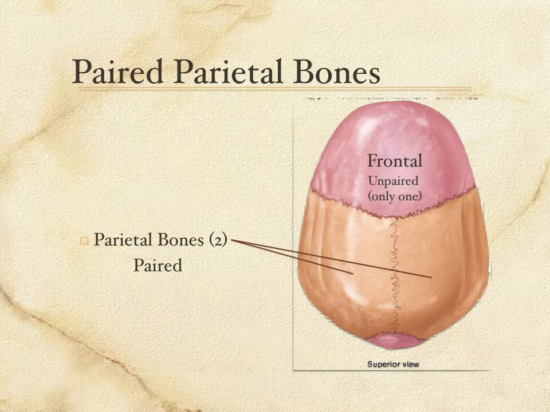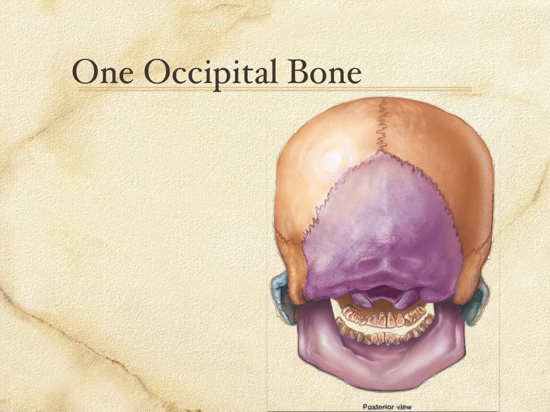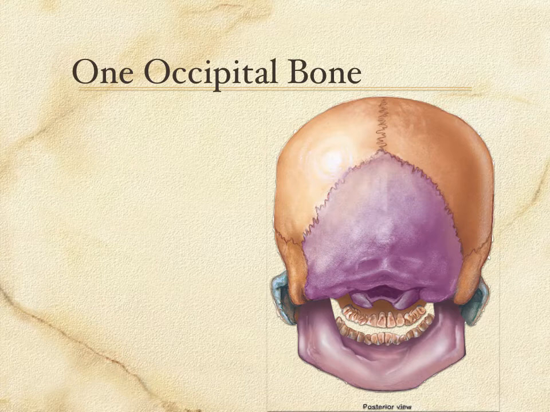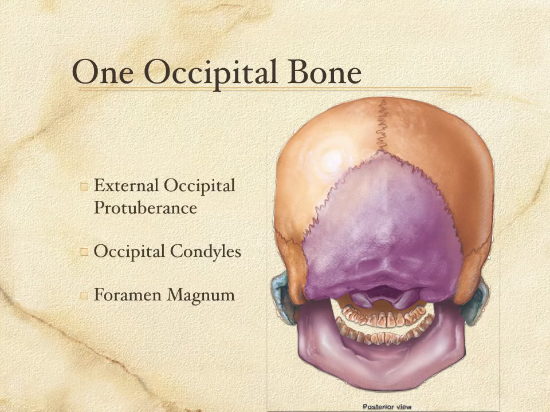So one frontal bone, two parietal bones, and then a little bit of purple bone in the posterior part of the skull — that is the occipital bone. Let's rotate the skull to a posterior view. Here's a great view of the occipital bone; it forms the entire posterior part of the skull. If you put your hand on the back of your head, you're touching the occipital bone. Running it down and finding where it dives under into the neck, right at that turning point in the center, you should be able to feel a lump of bone — the external occipital protuberance.